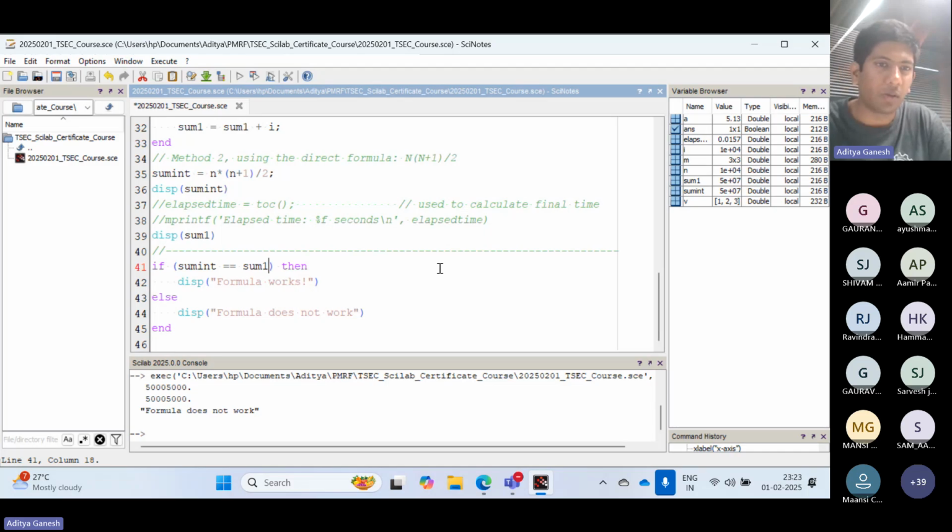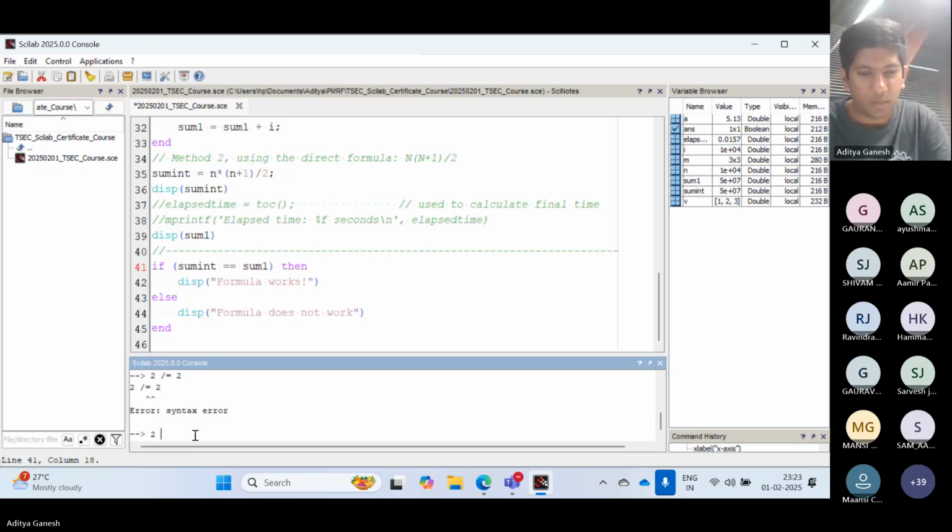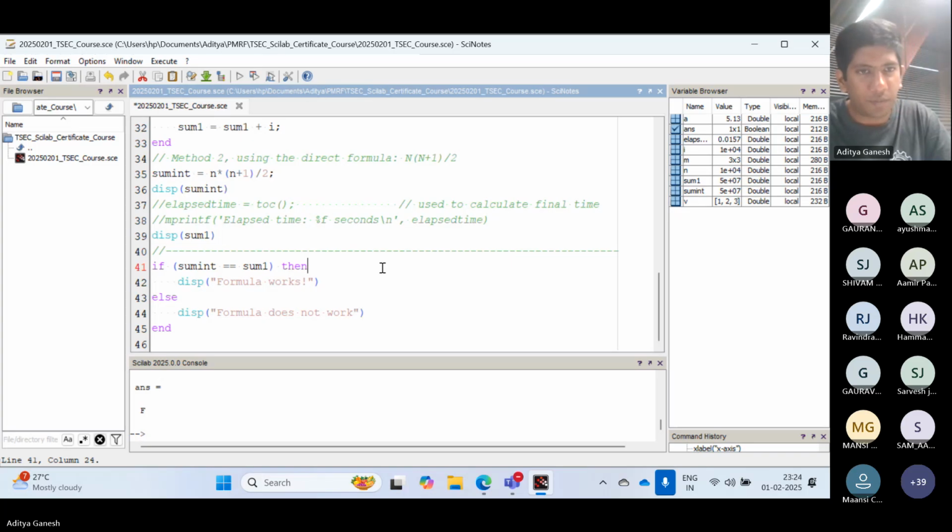So write this down as well. Yeah, so not equal to is, I'll write it down.